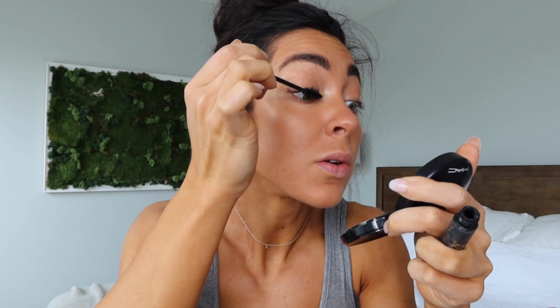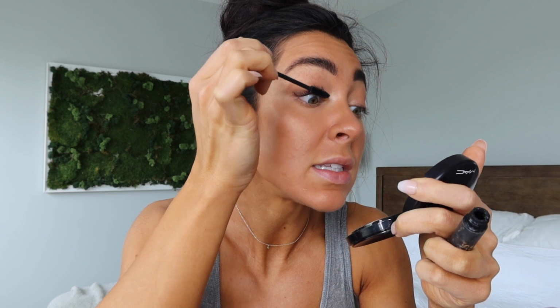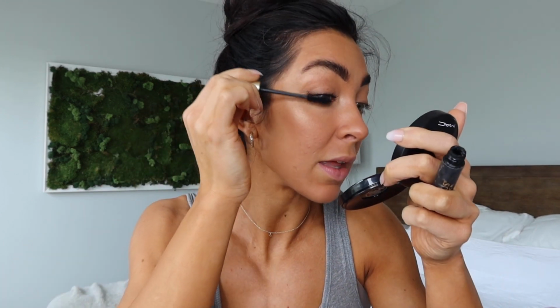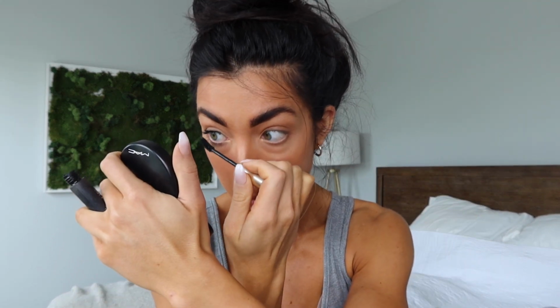And I haven't gotten one in a little while just because I love having them, but also with being in season now and having to wear fake eyelashes more, I find that it's harder for me to get fake lashes on when my lashes are super curled, because my natural lashes are actually decently long. When they're curled and essentially bent up, it's harder for me to get the strip of the lash to sit. I don't know. It's just a thing that I have. And now moving on to lips.